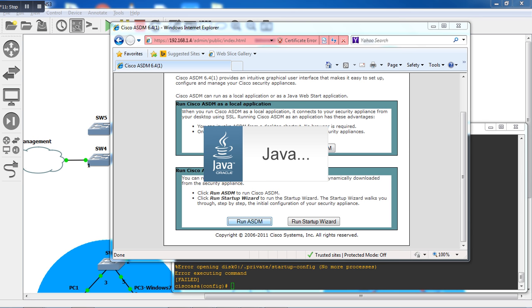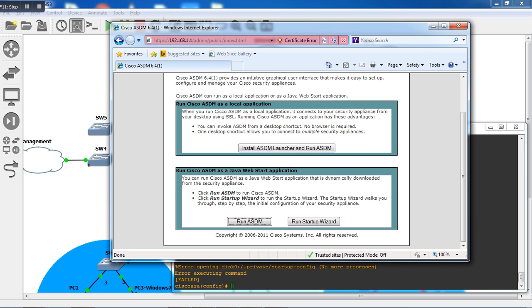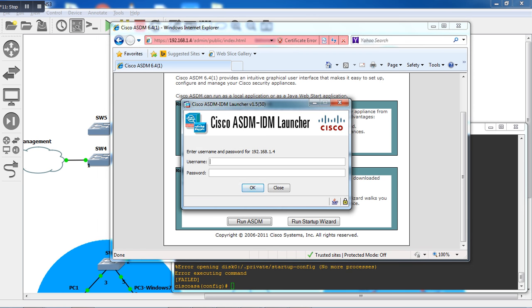Okay, I'll just try to run. So we'll just go ahead and configure the basic configuration for the ASA firewall just to connect to the internet.